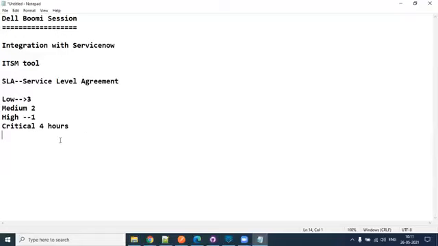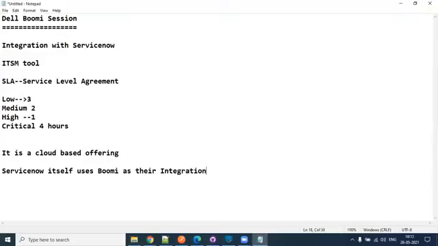This is a cloud-based offering, and let me tell you, ServiceNow itself uses Boomi as their integration platform.